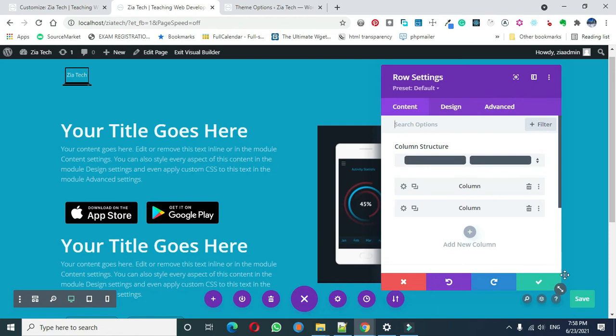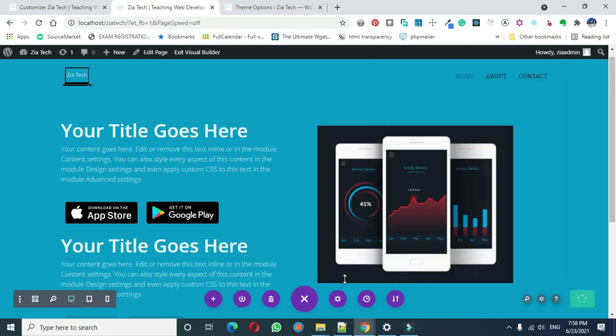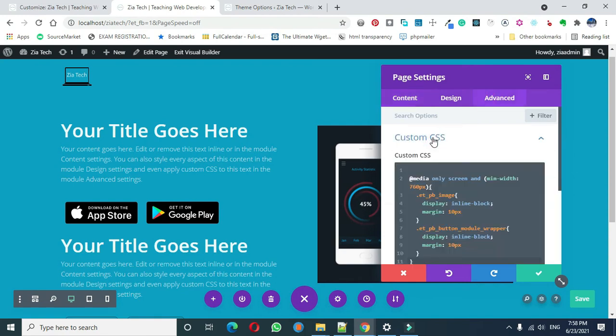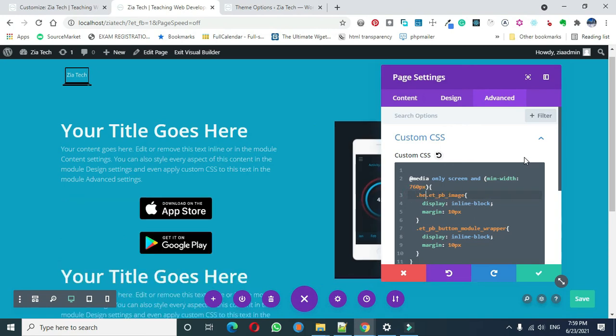All right. So once that's done, you go back to this, and then you go to advanced, go to CSS. So you put that here, dot header image icon.